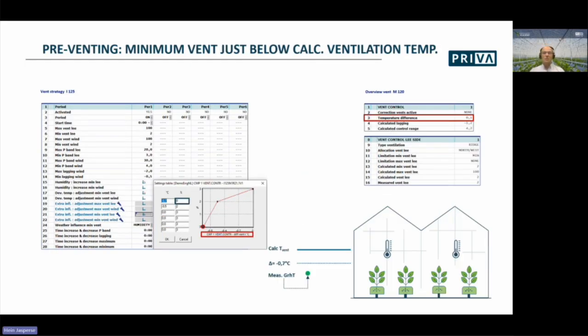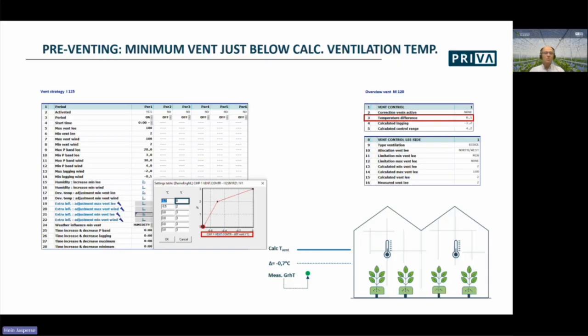Another nice possibility, which must be set up by the dealer, but it can be a very nice one. Because with the former possibility, the minimum vent is related to the heating temperature. And that can happen when you adjust your heating temperature, and there's no adjustment needed for the ventilation temperature, that influences the minimum vent. That's the reason that I'm fond of the possibility I'm going to explain now.